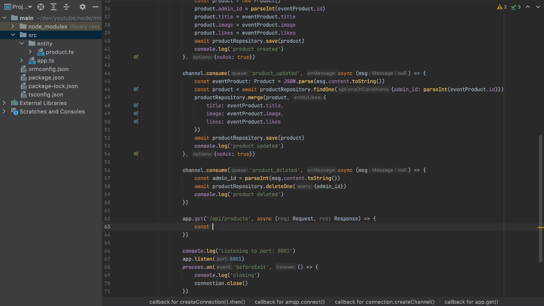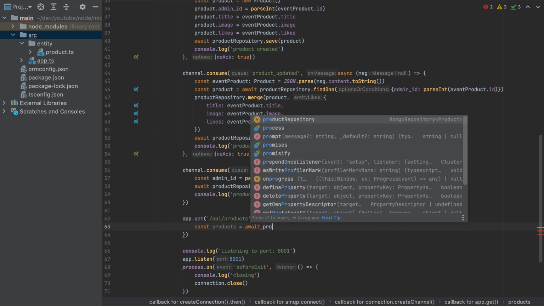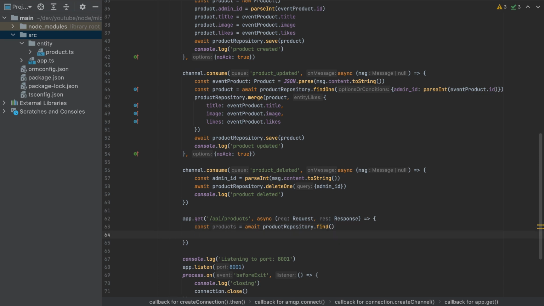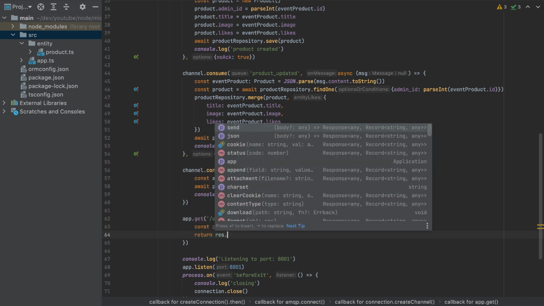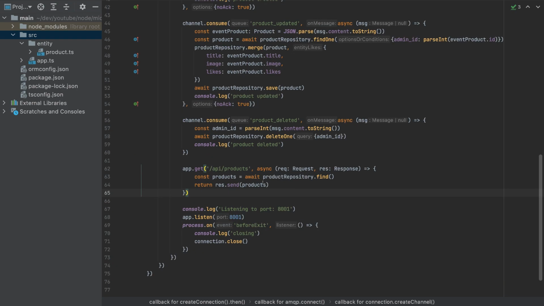And we will get the products, await product repository find. So we got all the products here. Let's return response send products. And we got this endpoint.